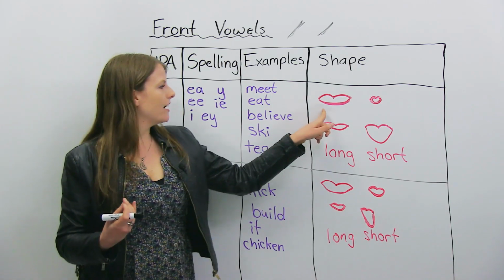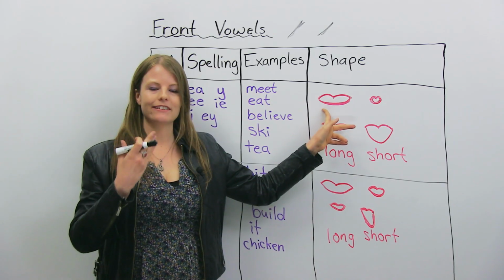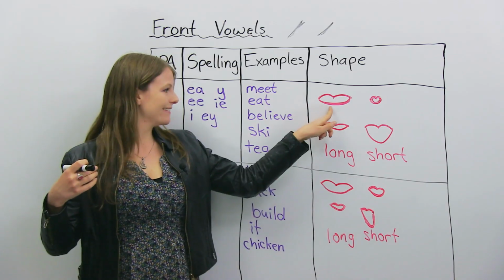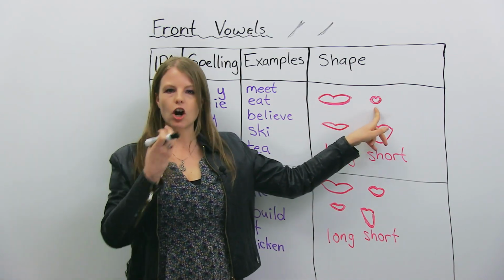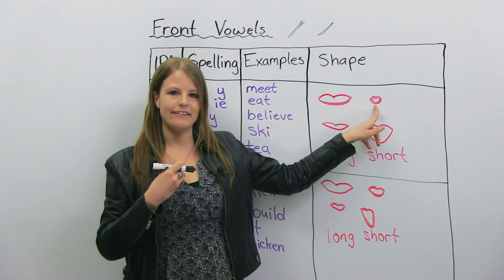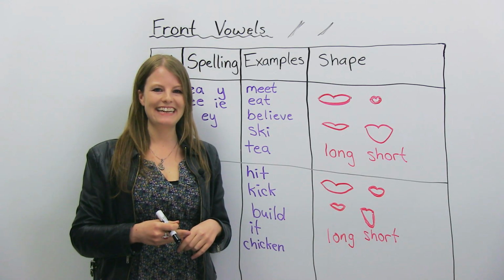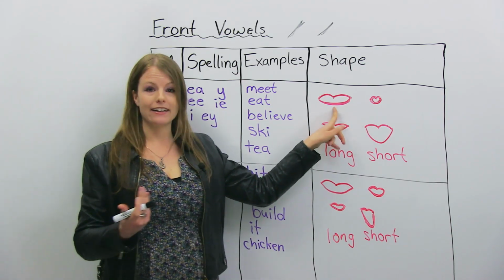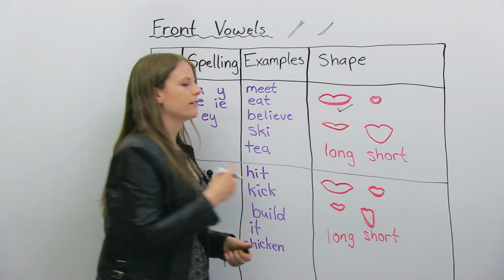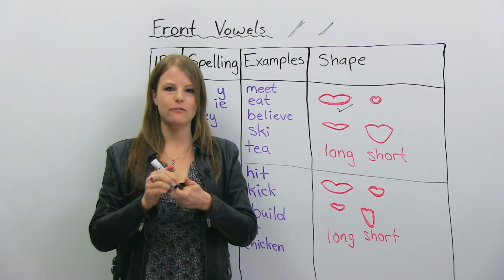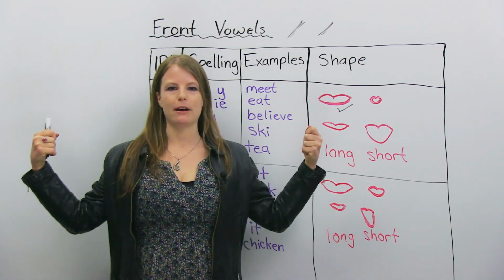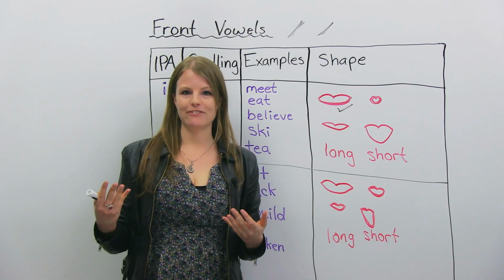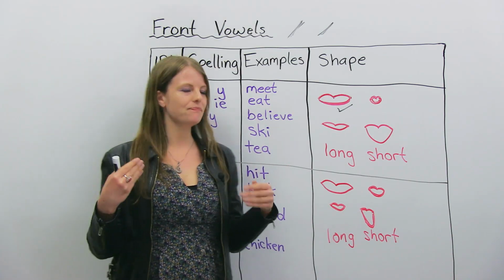So let's talk about how to make this E sound, and then we're going to do some practice. Okay, so I want you to look at my lips. When I make the E sound, are my lips more spread like this, or are they small and in a circle like this? So which one does it look more like? If you said this, you're correct. To make the E sound, my mouth has to go very wide, it's almost like you're forcing your mouth open. It's not really the most comfortable or relaxed feeling. Your mouth is really stretched.